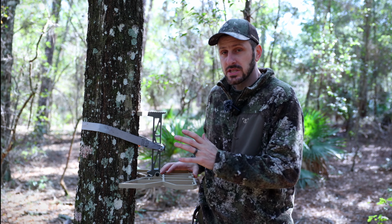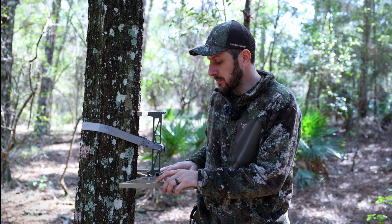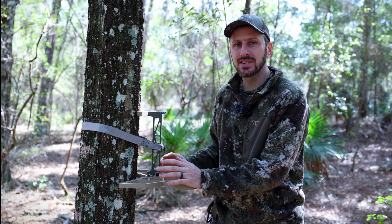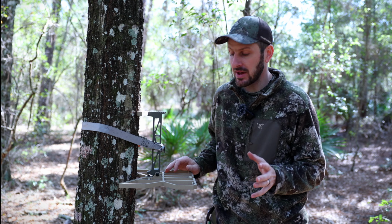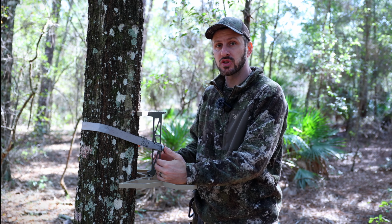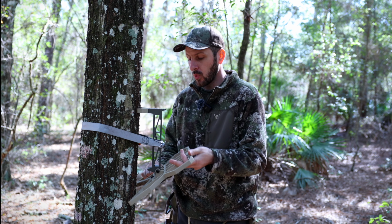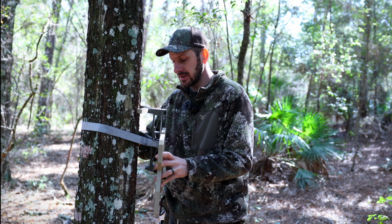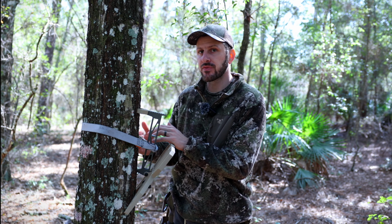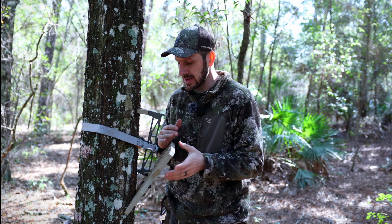All right, so now that we're over to the tree, I want to show you a couple things I've discovered about this platform before we even climb up onto it. And the first thing I've discovered is that this platform cams onto the tree a little bit different than a lot of the platforms on the market. And again, the reason for that is because of the way this post is set further out into the middle of the platform. So when you fold it up to the tree like this and you pull the strap tight and then go to cam it over, you actually have a further travel for that post to go in order to get a cam onto the tree.